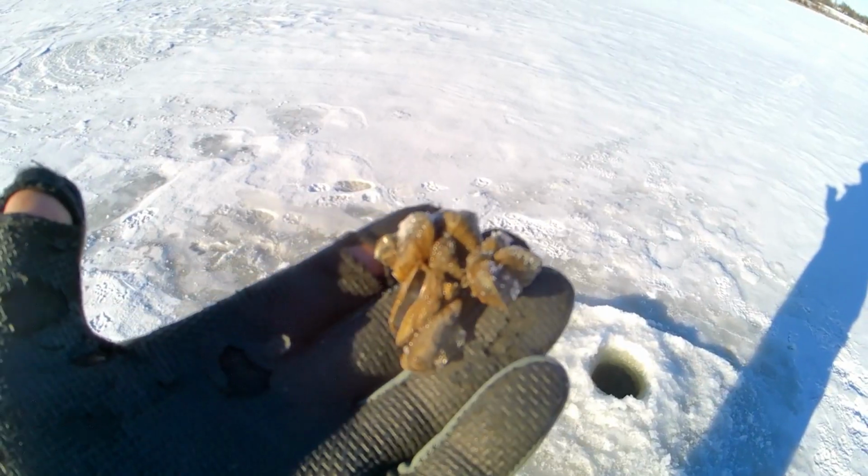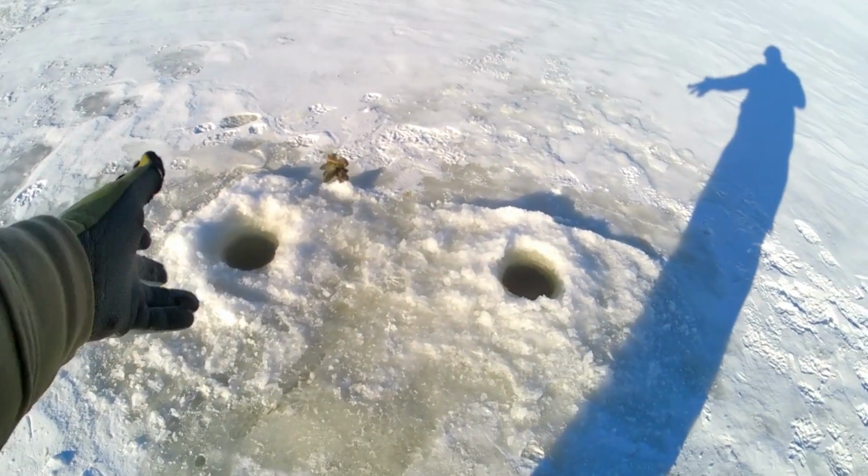Alright, ladies and gents, just a little bit of an update. After a couple of hours sitting around on the ice in the little shelter, nice and warm in that little shelter, but sadly no bites. We did manage to get a bunch of mussels, and to be honest, this is rather far away from the actual Lockport itself. It's a ways down, and I'm thinking that maybe the fish aren't that far down and maybe schooled up near the lock.